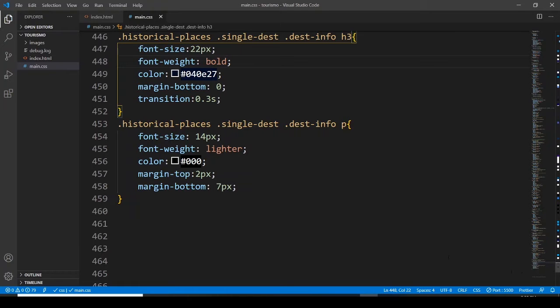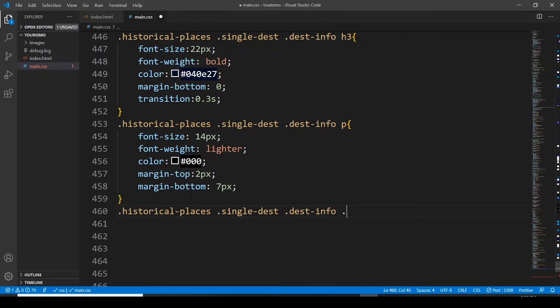Now I have the same selector, and I'm going to paste it here. Now I want to go with rating, then the span element and the I element.